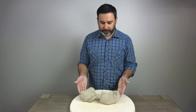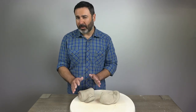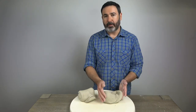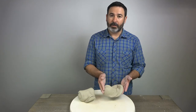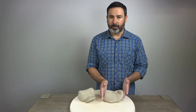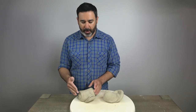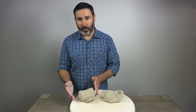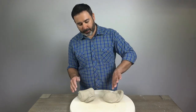Here I have my two separate examples: the basic ram's head wedging technique, good for maybe up to three or four pounds, and the spiral wedging technique, which can scale up to 25 pounds — you can wedge quite a large piece of clay this way. That might be another reason potters typically wedge this way. The spiral wedging technique is a little more efficient; the ram's head was a great way to get started. This technique scales the other way — I can't spiral wedge one pound, my hands are too big. So I use the ram's head for like one to one-and-a-half pounds if I'm making cups, and the spiral technique goes the other direction for larger amounts.